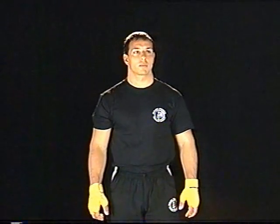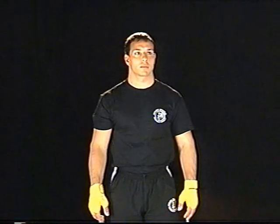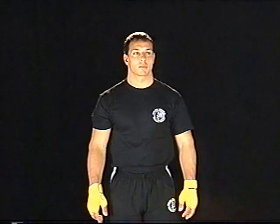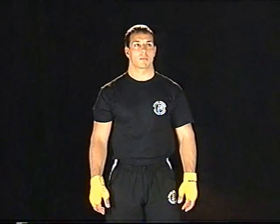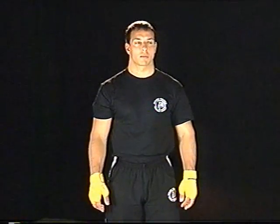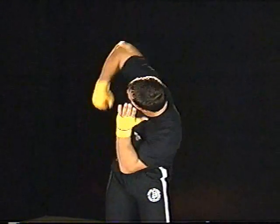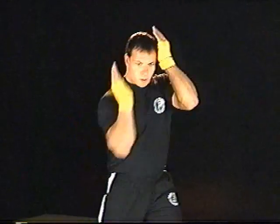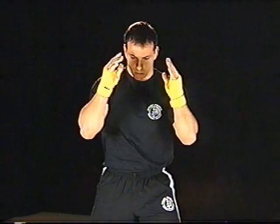In this next series, Amir is going to be demonstrating the last 4 strikes in our series of 7. That's the vertical strikes in slow motion. Watch for his balance, watch for his ability to recoil, and watch how he looks at the target before striking while covering to make himself safe. To the solar plexus, to the chin or face, striking forward to the face, and striking downward to the appropriate target.